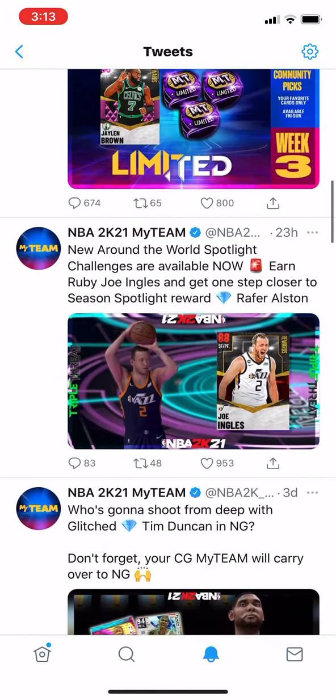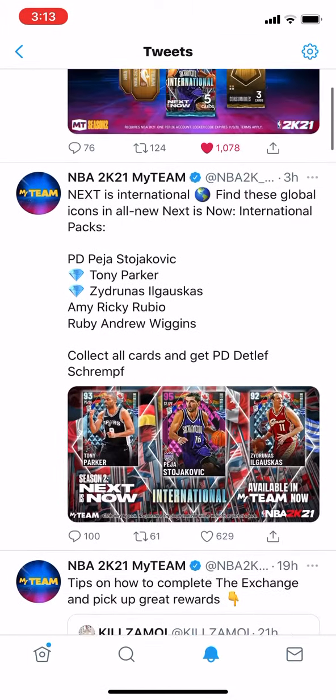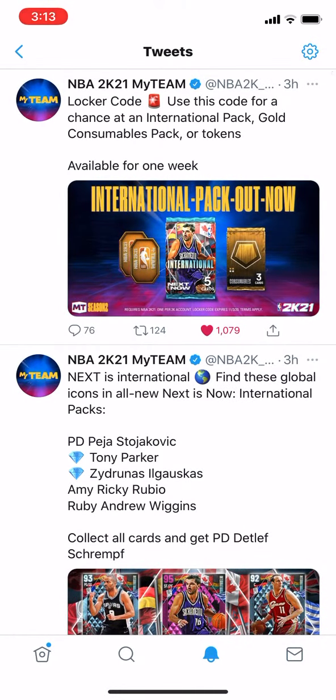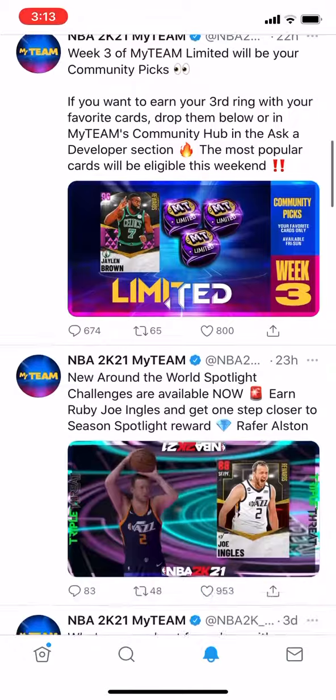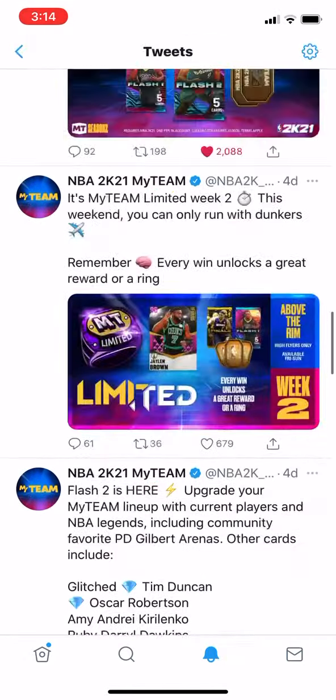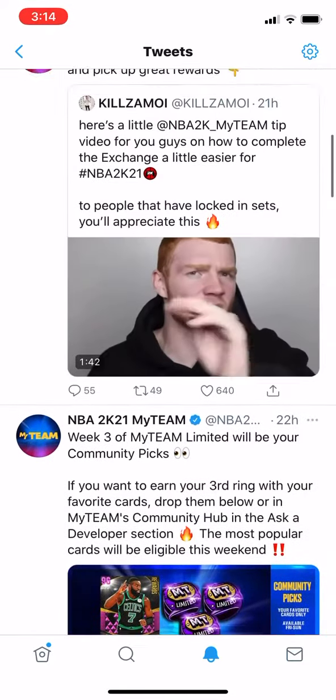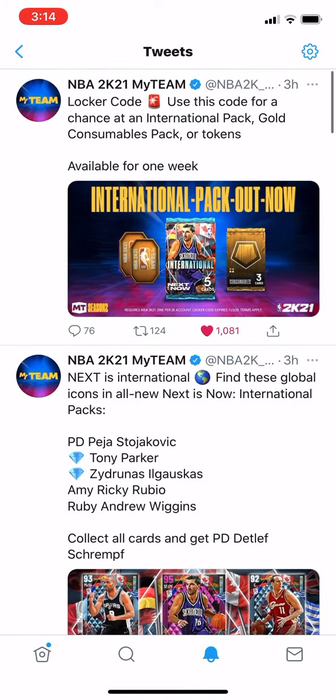And I think this is the final locker code. It was posted today. International pack out now, available for 1 week, and I'll go over them again. You got Dunkers have landed, Myteam Dunkers have landed, Flash Returns to Myteam, and then international pack out now.